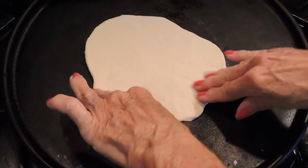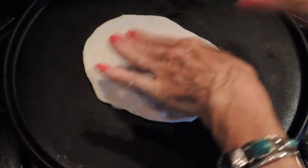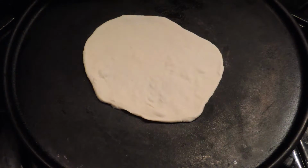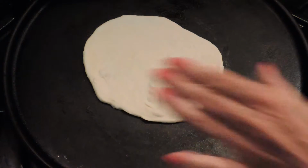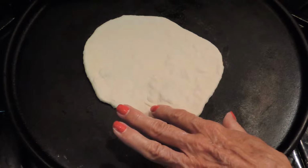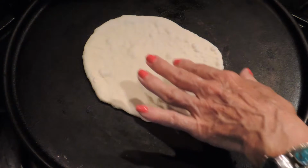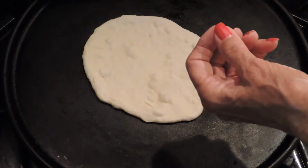So here I just stretch it over my knuckles a little bit to try to get it as thin as possible, and then I do the daring thing of flipping it down on that hot comal or griddle. Then I take my fingers and just pull it out a bit when it's still freshly laid down. When you see the bubbles start, I'm poking it with my finger. When the bubbles get pretty uniform or scattered across the top of the tortilla, then it's done. See the bubbles coming?